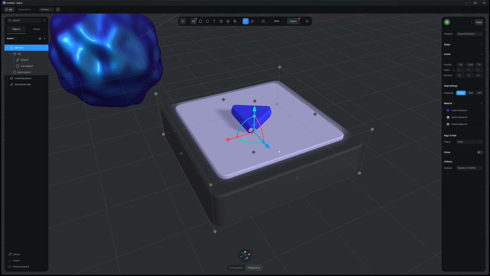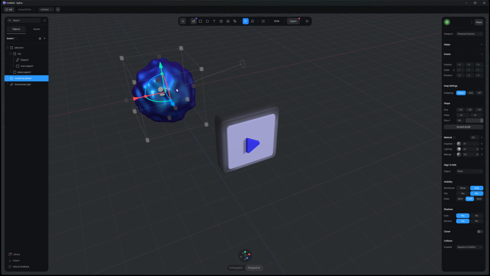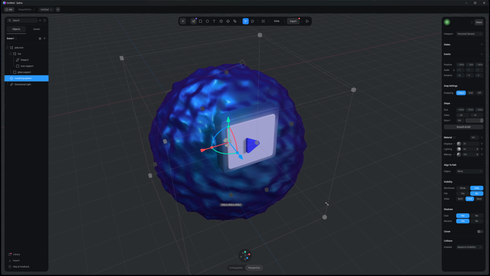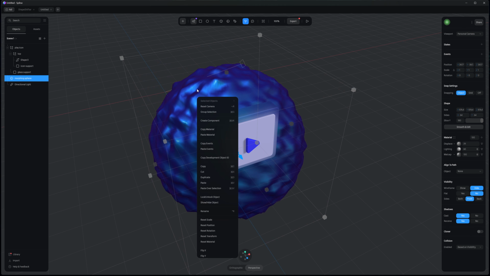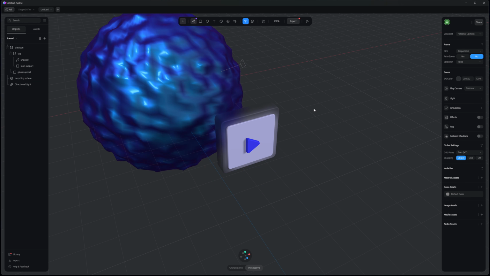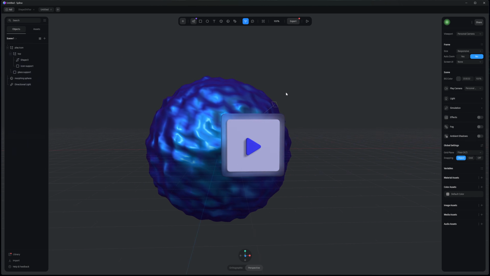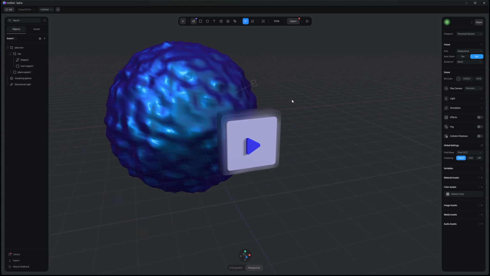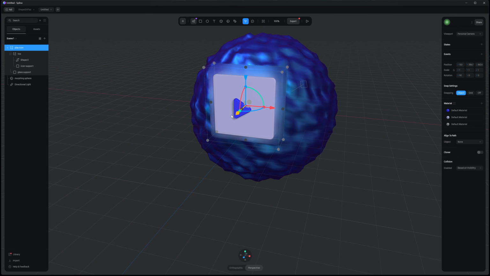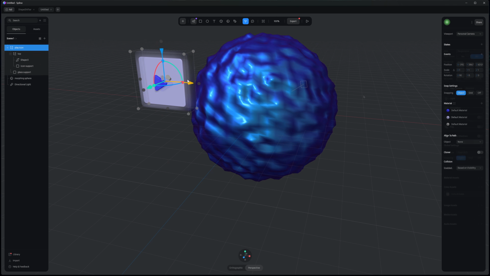So now with the icon selected, I can rotate it like this. Let's actually make the sphere a lot bigger. And let's right click and reset the sphere position so it's right in the middle of my composition. And that's our first icon. Now I can take this, I can move it up, down, forward, backward, left, right. Pretty cool.